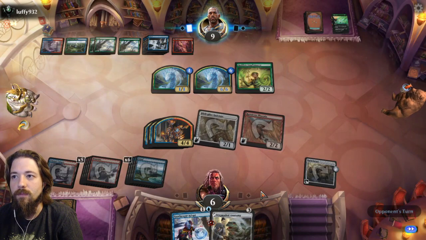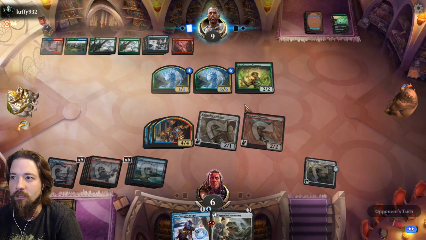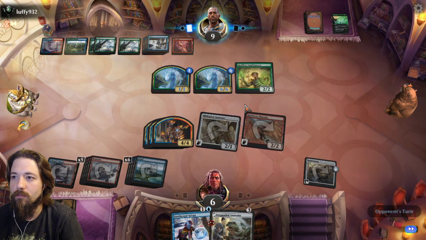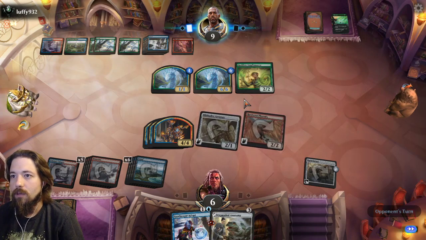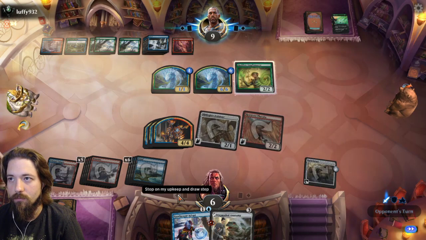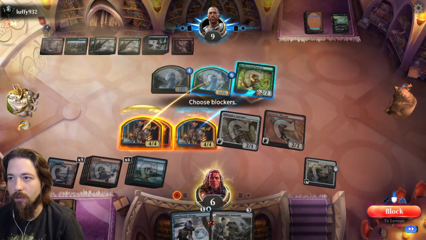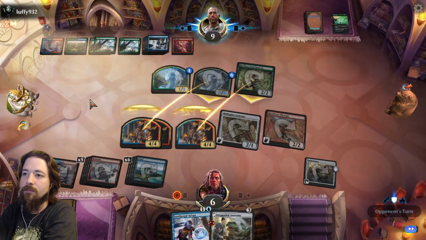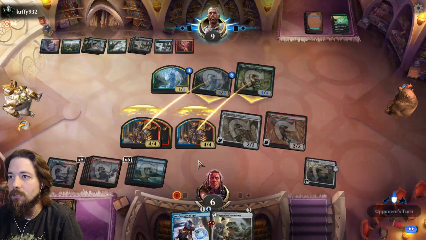So that land seems meaningless, but means his Amplimancer can now be buffed twice. So I have to block that Amplimancer, and I have to chump trade for it. Whew. Alright. 2 on this guy, and 1 on this guy. So this is going to be buffed all the way to an 8/8 using all 10 of his mana. And the other one's going to die and kill one of my 4/4s in the process.